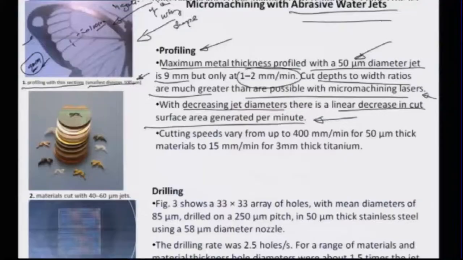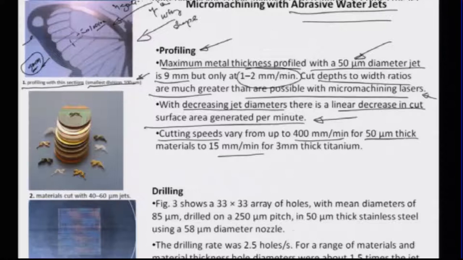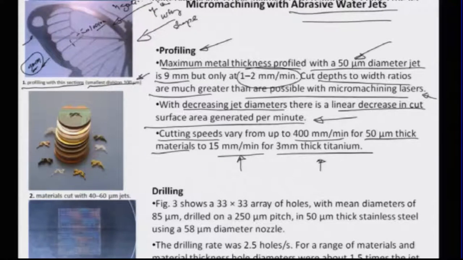The typical process parameters: cutting speeds vary from about 400 millimeters per minute to about 15 millimeters per minute. For 400 mm/min cutting speeds, you can process 50 micron thick materials, and for the lower cutting speed you can go up to about 3 mm thick titanium. Higher cutting speed means lower depth of cut because there is less dwell time on a certain area — as you move ahead you cover more length, but the depth the jet reaches is lower because of less impact time on one particular area.